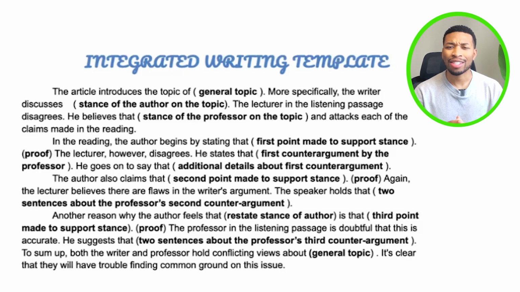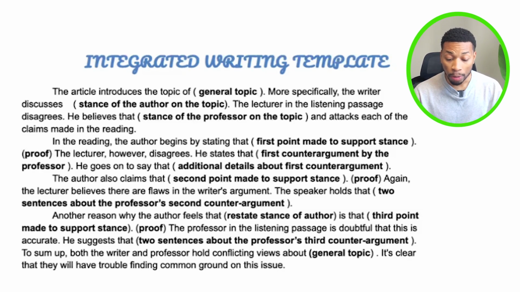Okay, so now let's take a look at how to do the body paragraphs. If you look at this easy to understand template, you see here, basically it's just reason 1, proof of the writer, and then reason 1, proof of the speaker. You're gonna do that same easy to understand template for all 3 body paragraphs. If you have both of those sections, you will get a good score, because that really shows that you understand what's going on. So let's take a look at the sample template just to see how you can do it too. Let's give it a look.